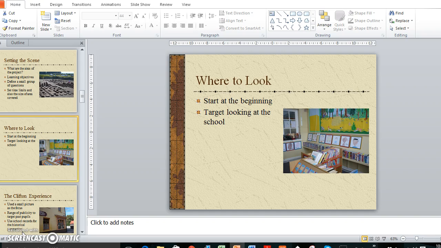A logical place to start when you're looking at a local history project is to actually look at the school itself, particularly if it happens to be an old school that may be in a Victorian or even earlier building. And you can look at records from the school, because there should be day books going back right the way through the history, and there can be very interesting materials. Even if it's a new building, it may well be on the site of something older, and you can go back in the records and look at what went on in the past.